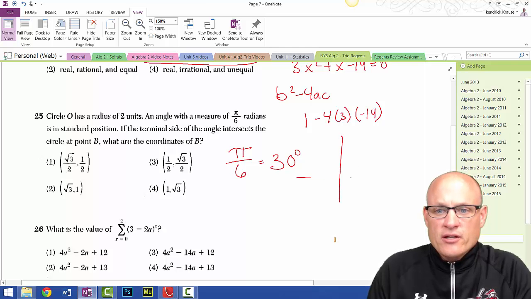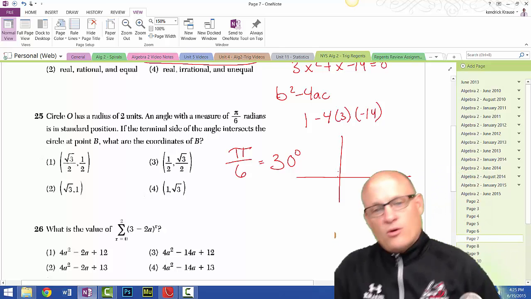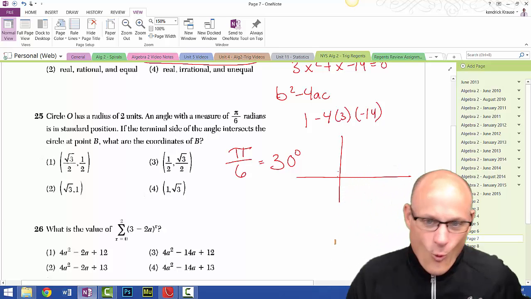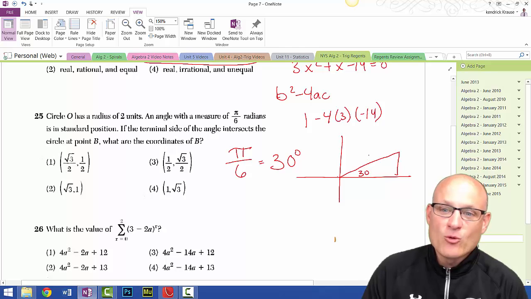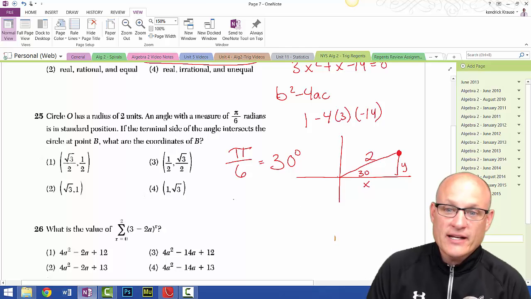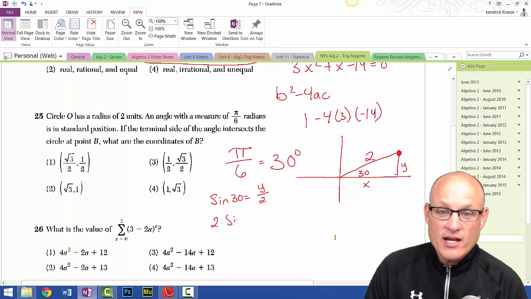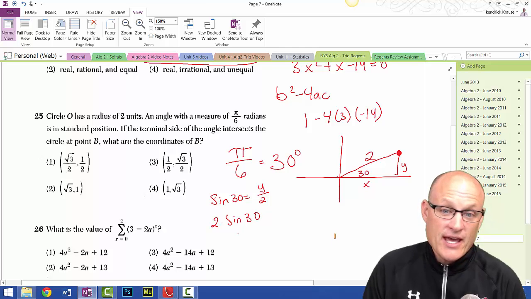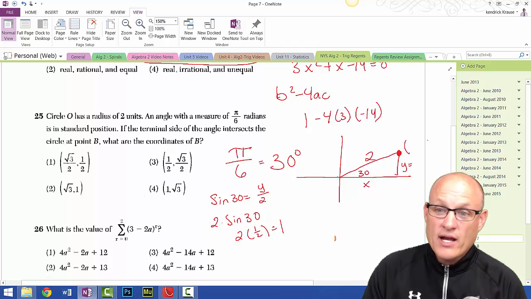Question 25: Pi over 6 radians is really 30 degrees. So if you have an angle at 30 degrees, and the radius is 2, it wants to know the coordinates of this point. Which means I need to figure out what x is and figure out what y is. So in order to find y, I'm going to do the sine of 30 is equal to y over 2, or y equals 2 times the sine of 30.